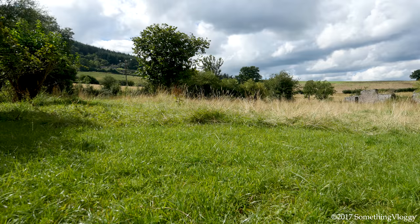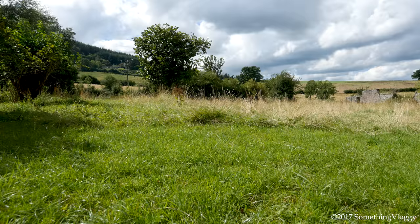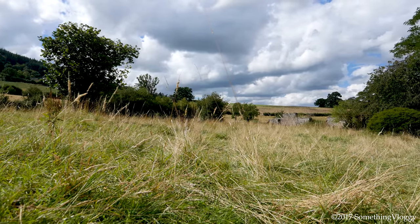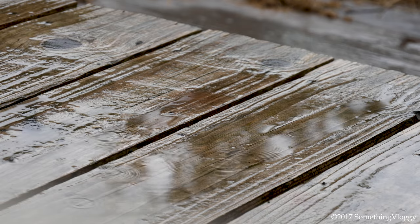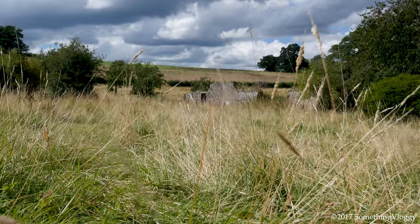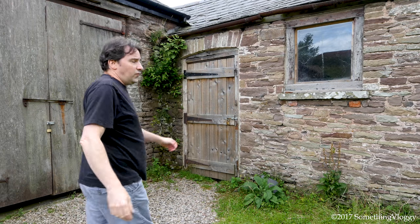We'll end up with a nice — I was going to say flat — lawn, but this ain't flat. The lawn undulates quite a lot, and the reason for that is there's a terraced garden underneath. It was built in the 16th century, and I can only assume it was lovely. It's been covered over because up that way is a hillside, and this being Wales it rains a lot. When it rains, the water comes down and brings sediment with it, and that sediment has covered over the beautiful walled garden, leaving us with this undulating meadow.